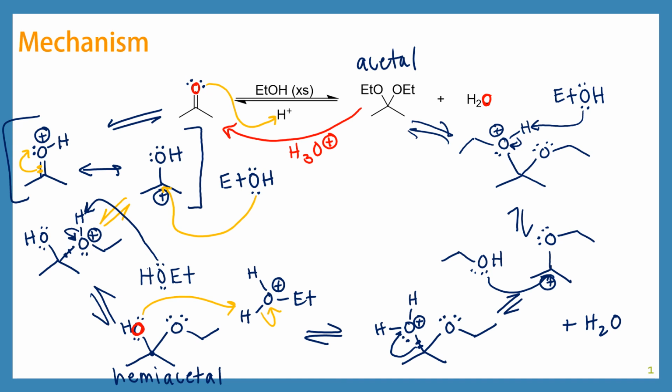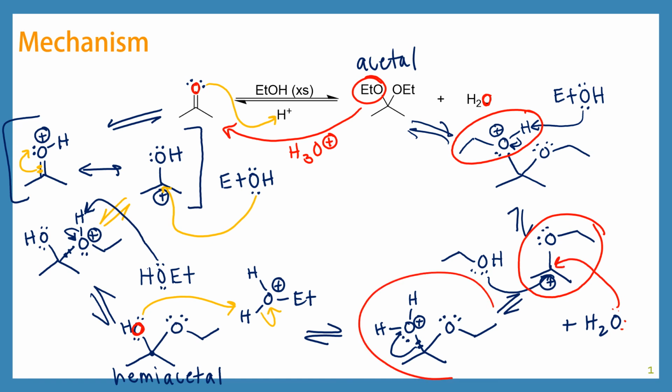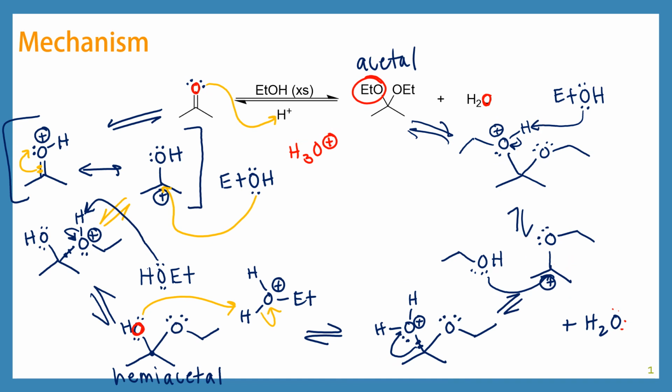And then as you go through this, the steps read just the exact opposite of what we just did. I want to get rid of an ethoxy group. Well, I should protonate it, and then it would be able to leave and give me this carbocation, which I could then attack with a water molecule to get this structure. And then I could deprotonate it to get to my hemiacetal, and so forth. A really good practice for you would be to draw out the reverse mechanism.